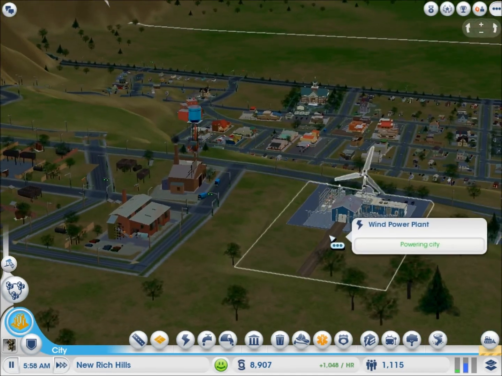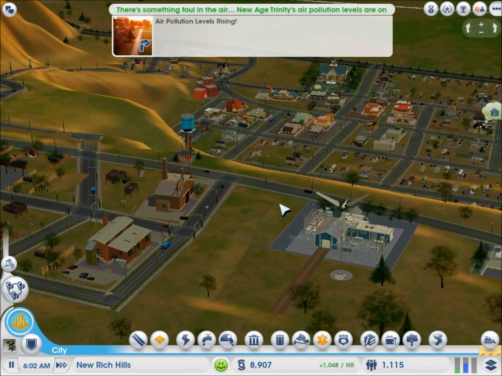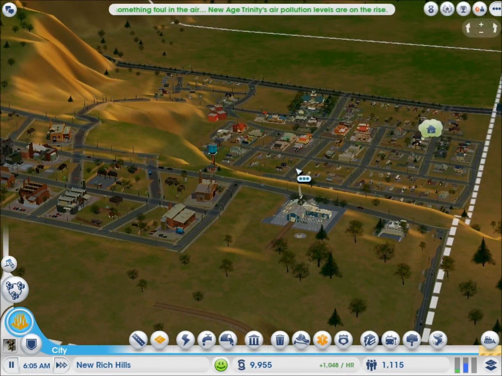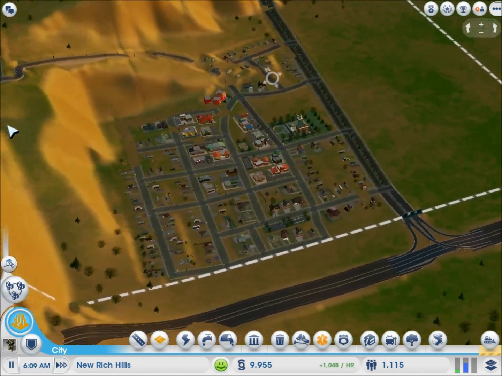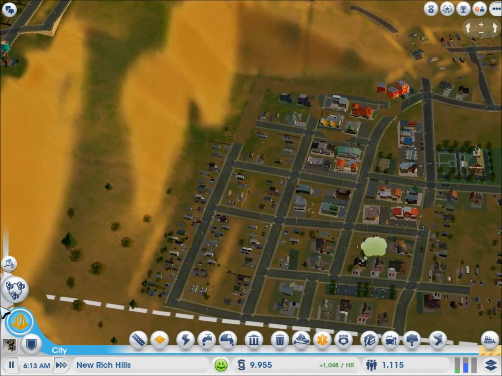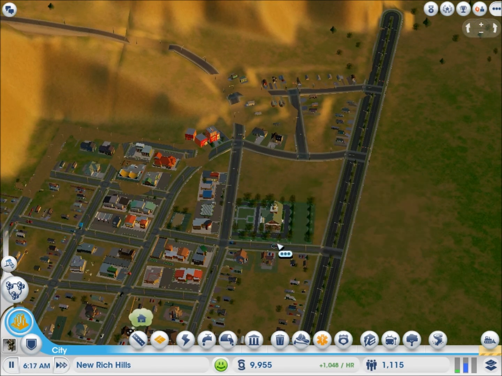Alright, so our little wind farm. Air pollution levels are rising for the little industrial area, but it's hopefully away from my residential area. And that area is full of black gold. Last time we left off, we put a fire station and a bunch of little areas. Might try to snake around here a little bit and maybe put some more houses. But last time we need to make sure we put a police station. Actually, there's plenty of room for this to expand on.